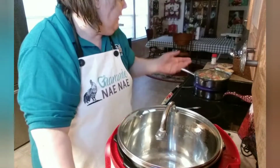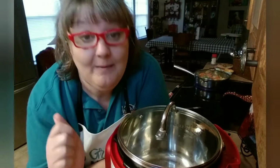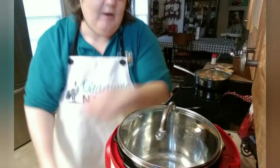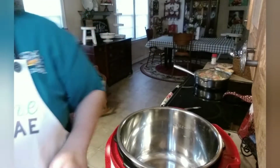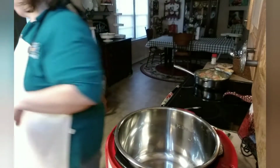But it's a healthier version of chicken and vegetables and rice. Cheesy. We're going to put some cheese in it. We got to put some cheese in it, make it delicious. Okay, let me take this lid off this because I'm not going to be using that lid. We're going to put some chicken breast in there.